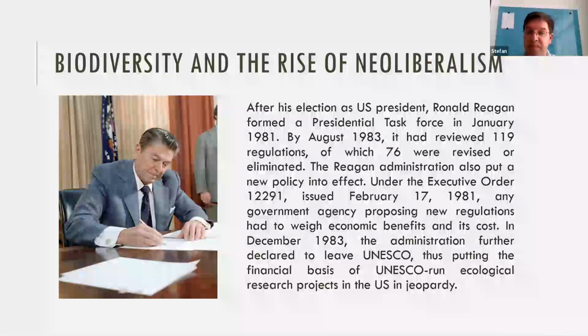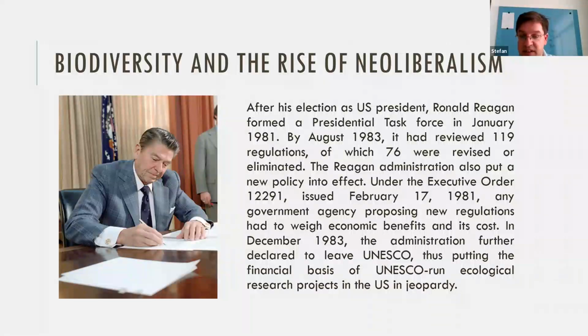He had a law that specified that every new regulation has to be screened with a cost-benefit analysis, and he was also very keen on cutting down on the Endangered Species Act in the United States, which at that moment was a major instrument of what we now call biodiversity. So the conservation community, environmentalists, were in alarm.